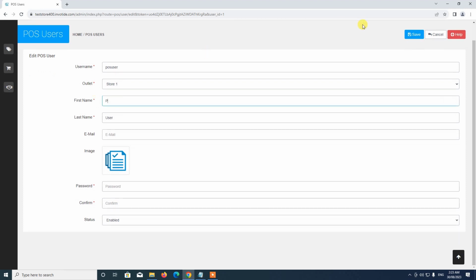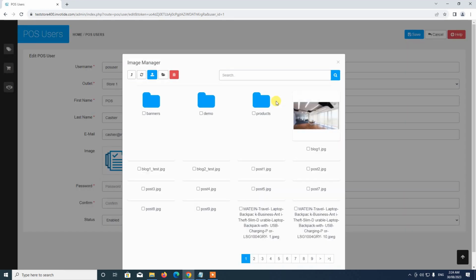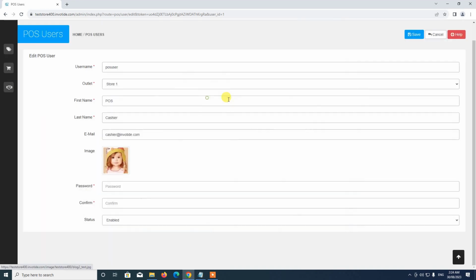For the first name, say POS cashier, add email. Here we can add the user's profile picture, so we select this as the profile picture. We set the password for the user account. Then we enable the account and save.